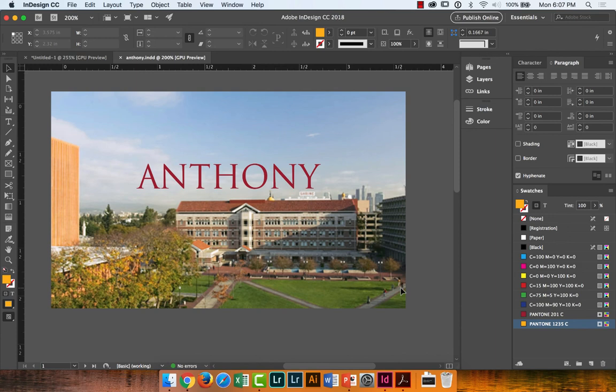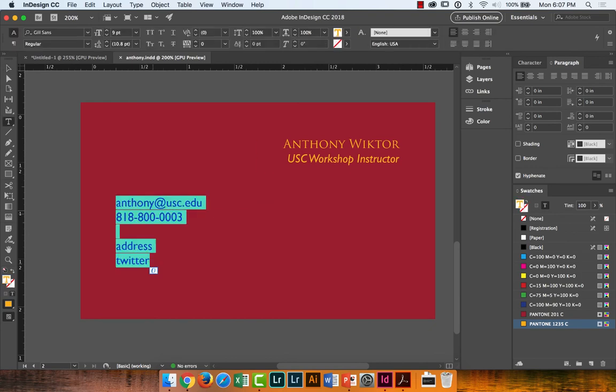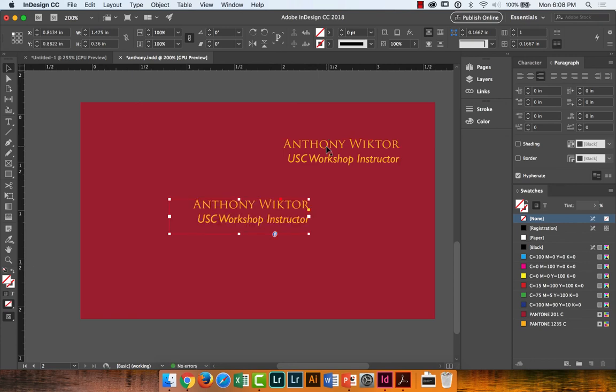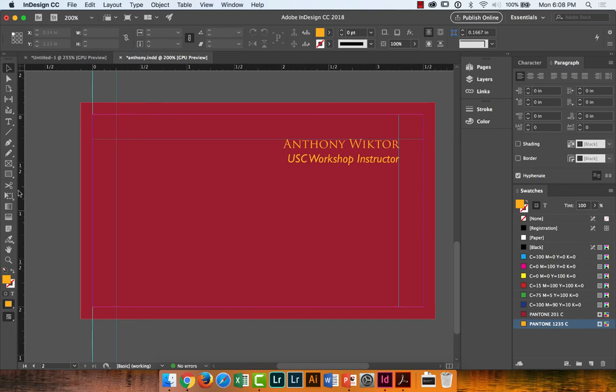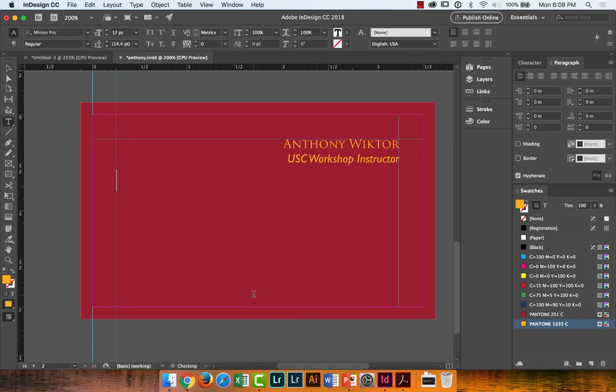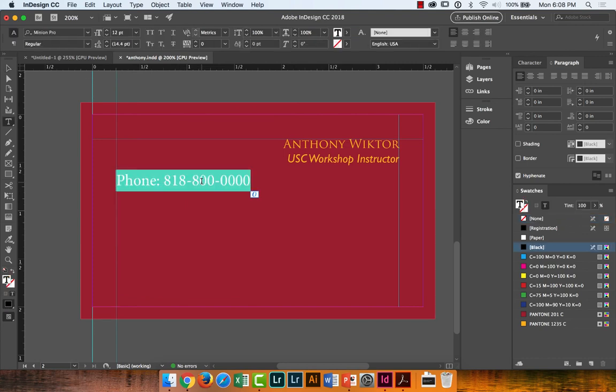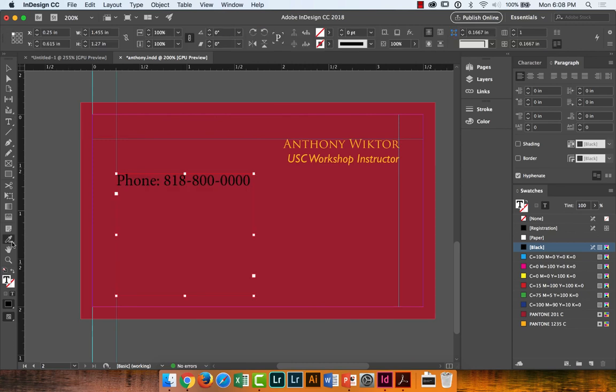I'm going to show you another shortcut real quick because Randall, your name's Randall? Yeah. Because Randall did something I want to show you guys. It's a trick. Let's say I, this is why we should have copied that text box. If I want to make another text box and I like these fonts, I'm going to copy paste it, right? But what we did was we created a brand new text box. So for example, I create a new text box here, and this is going to be my phone number, right? And I'm like, whoa, that's not the font that I want it to be, like the workshop font. So an easy way to do it is select it, go to my panel options, and I see this eyedropper tool. I hold it and I select eyedropper tool.